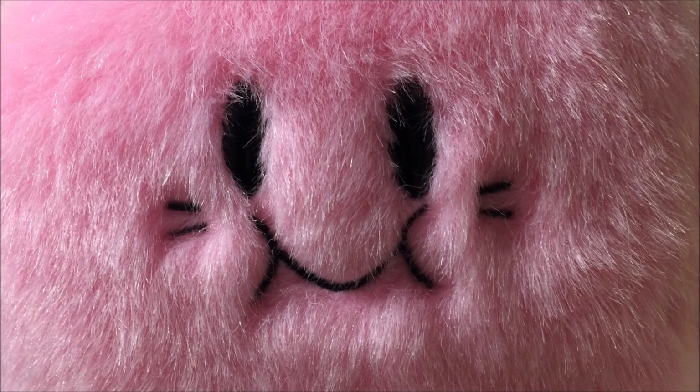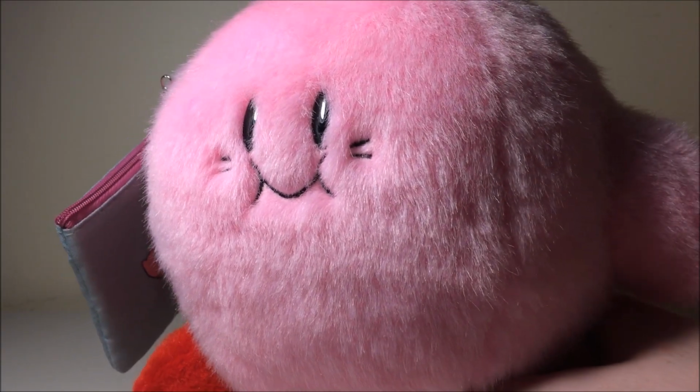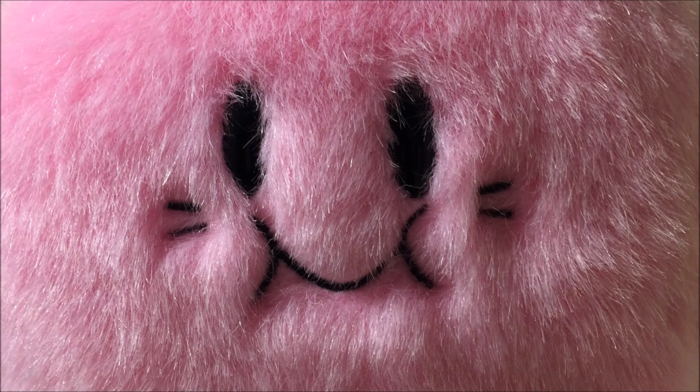I'd say this face is very art accurate, and you can instantly tell it's classic Kirby. Kirby's eyes are made out of plastic, which do lack shine details. However, if you shine light on them correctly, you can achieve the look they have in the artwork. Kirby also lacks the blue highlights in his eyes he has now, with these being fully black, as he didn't get his blue eyes until later on. The rest of his facial features have some very nice embroidery to them.